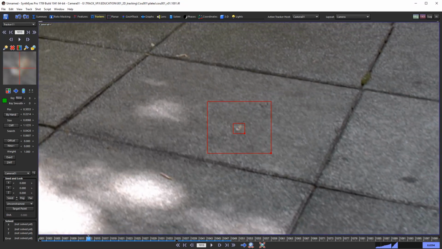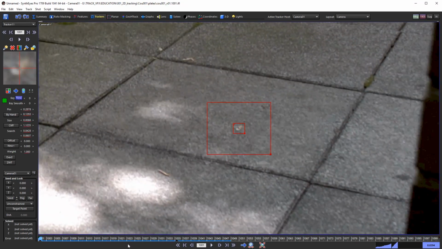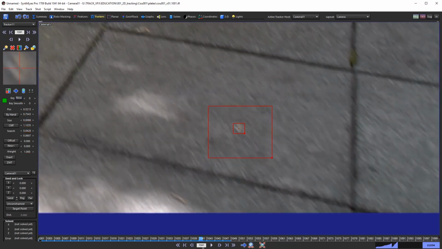If you want to get rid of them, you can actually see right here, there's a button called Now. If I go to my little black markers, you can see it highlights blue. Let's say I wanted to get rid of this key, I can turn that off, and now it's gone. And it's tracking as if it was using that original pattern at the beginning.